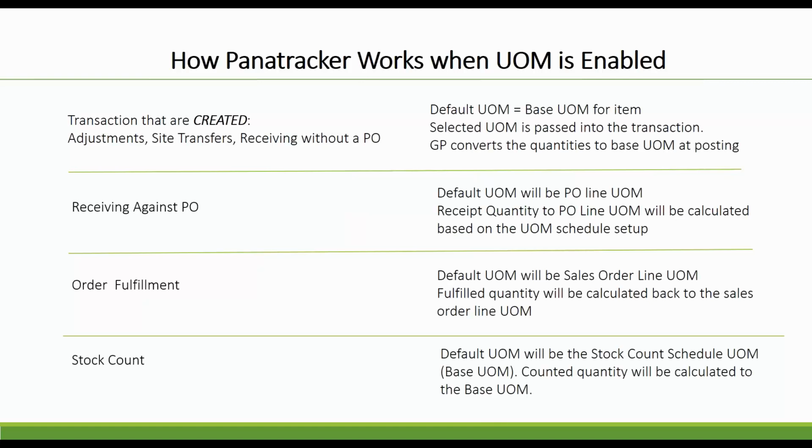What you can see here is how the Panatrack application works when the unit of measure is enabled. On transactions where we're creating adjustments, site transfers, and receiving without purchase orders, we operate in the default unit of measure as the base unit, and we allow you to convert those as needed. Looking through here, you can see there's a number of different ways we handle this. If you have any questions, please put them in the chat, and I'll be happy to answer them once we get to the end.